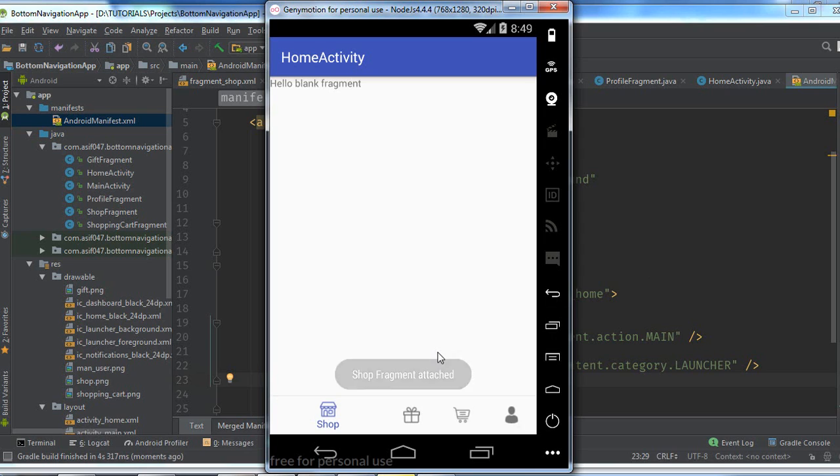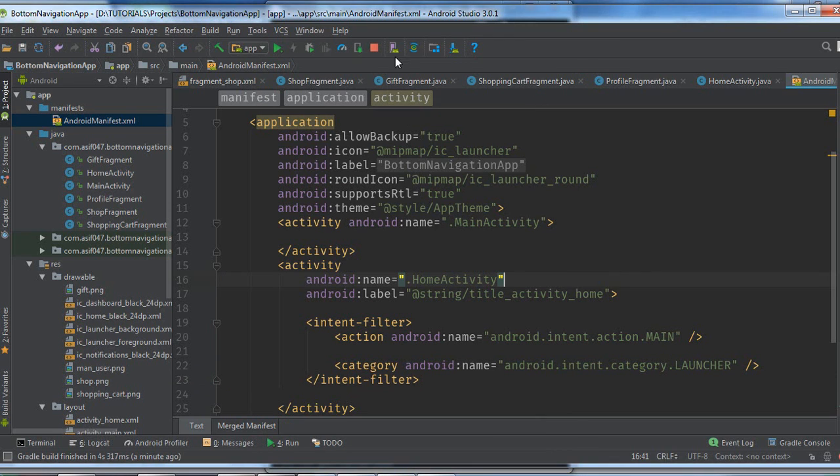Okay, now the next thing we want to do is make this bottom navigation color some other color rather than white, and change each of the icon and text colors. So for that reason we need to add some customized XML resource file.